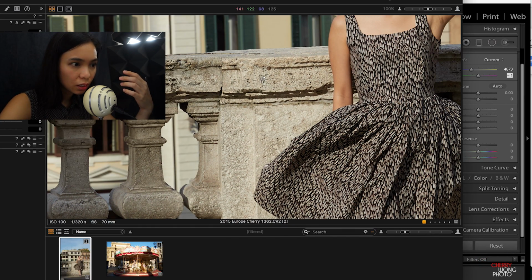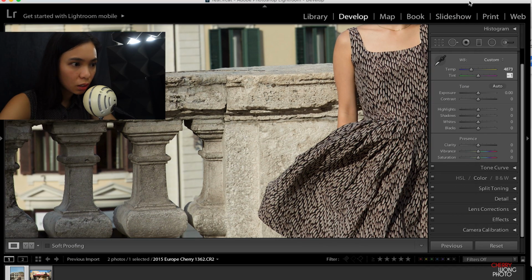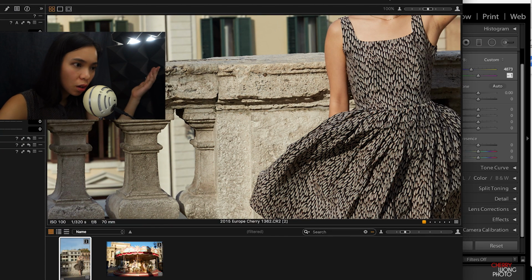Yet in Lightroom, it's really dull. It just looked like a smooth piece. It looks smooth because the shadow and the mid-tone and the highlight are not showing as well. So it just feels flat. So you can almost feel like you can just touch it. It's going to be smooth.